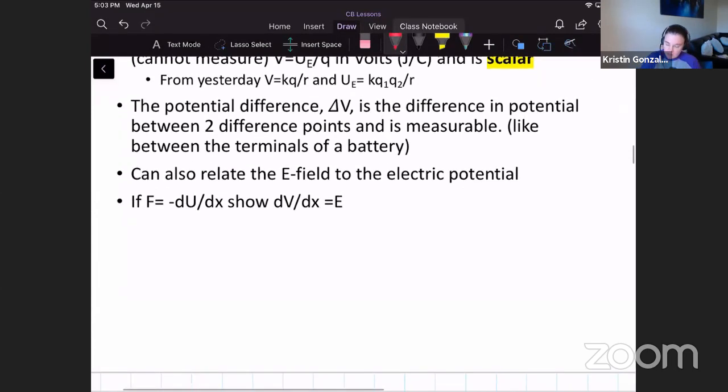So what is the relationship between the electric field and the electric potential? Well, we're going to start with our old relationship that we go back to all the time with forces and potential energies. And that is the relationship that the force is equal to the negative derivative of the potential energy with respect to position. So if we start there, we're going to get a relationship for the electric field and the electric potential. If we know that the force is equal to the negative derivative, why is it that negative derivative, right? That's one of the big questions in physics. We see it a lot in mechanics, right?